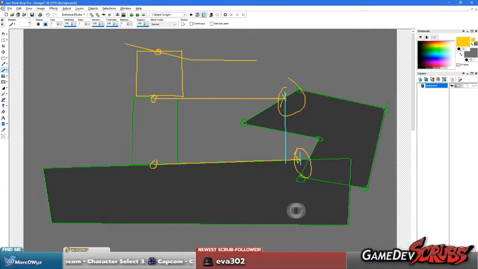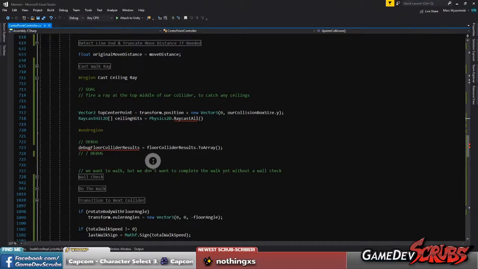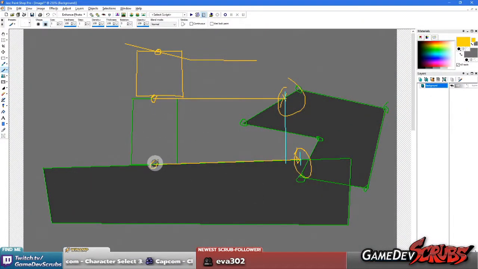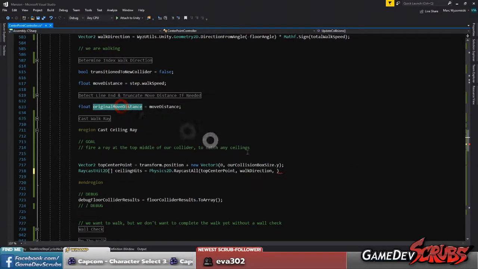And then this is our top center point, I guess, because it's not our center point, it's a modified version of that. But in this case, I think I just called it, I did call it top center point, so, whatever. Anyway, that's our origin, and then our direction is walk direction, because we're firing the ray always in the same direction that we fired the ground one every time. We're not shooting straight, we're shooting in the same direction as the ground. So if it goes up, the other one also has to go up. And then the distance will be the original move distance.